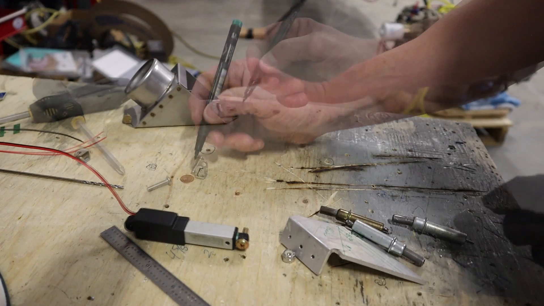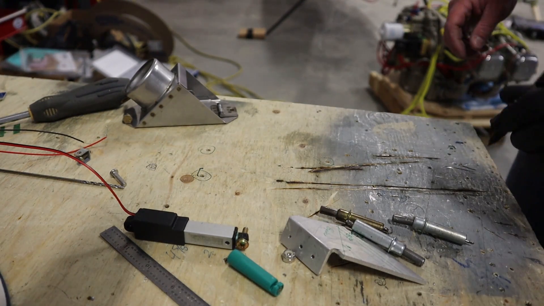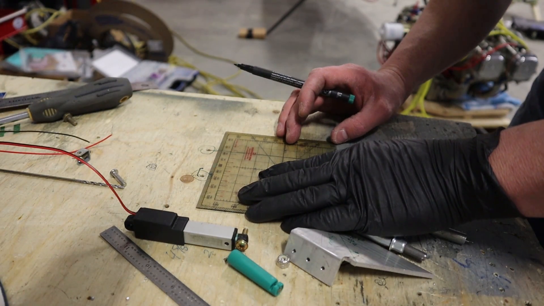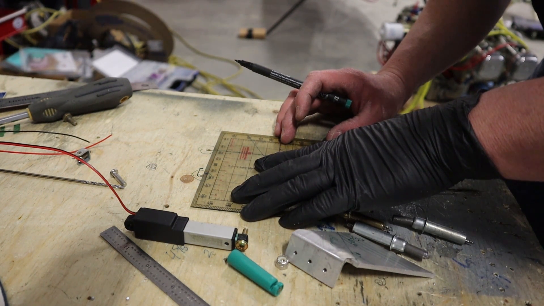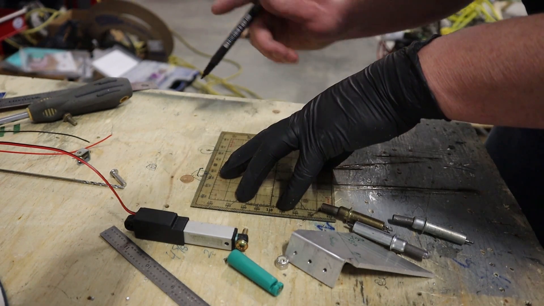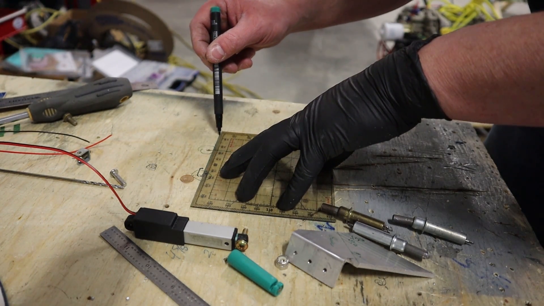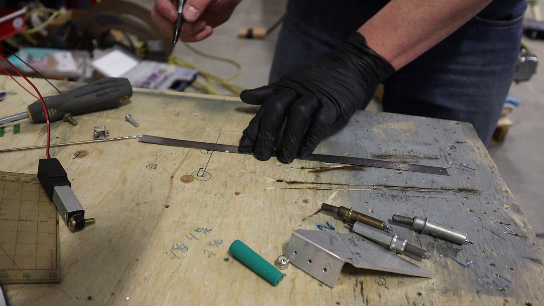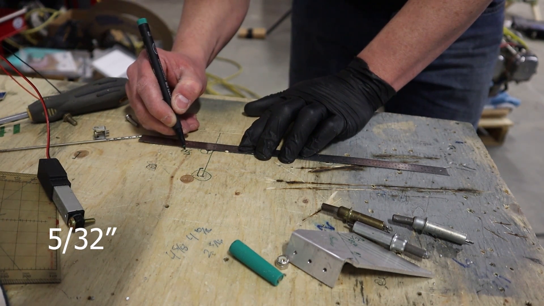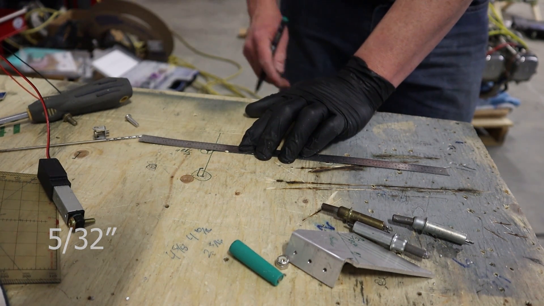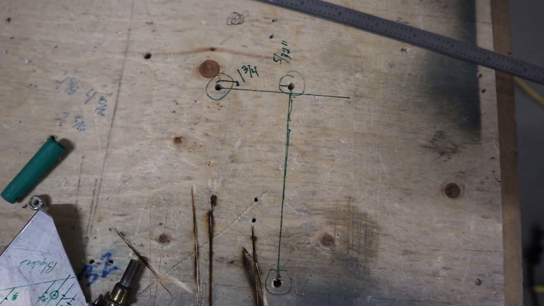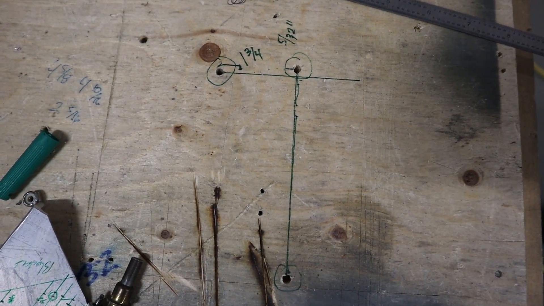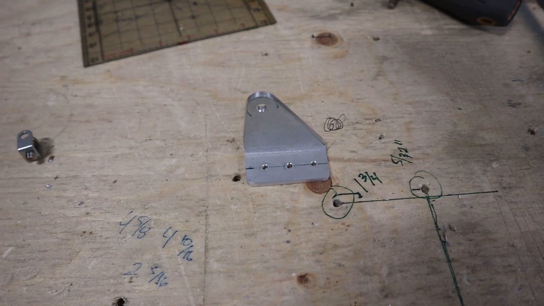So we have two holes there that will be AN3 bolts and then we have that single hole that holds the actuator arm which will be a number eight screw. And then we'll just measure off the workbench as best as we can here and we find that the actuator arm actually sits a little bit lower than that top bolt that will go into the heat control valve. It's quite small, it's only 5/32 of an inch and then it's to the right about an inch and three quarters. So we'll transfer that to the firewall and the measurements should work. Now remember with your actuator arm or your heat control valve it may be a little bit different.